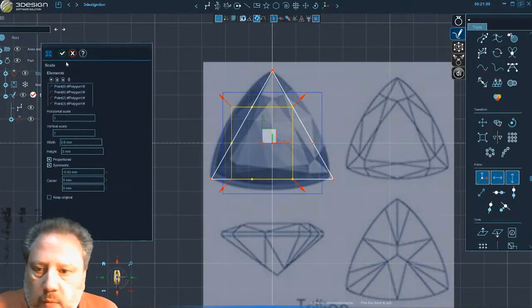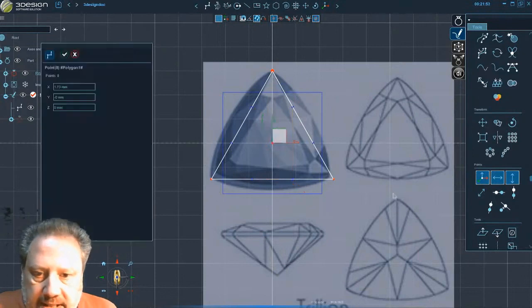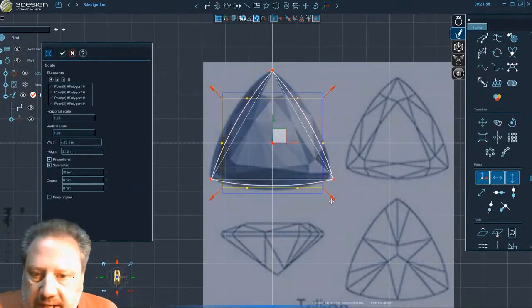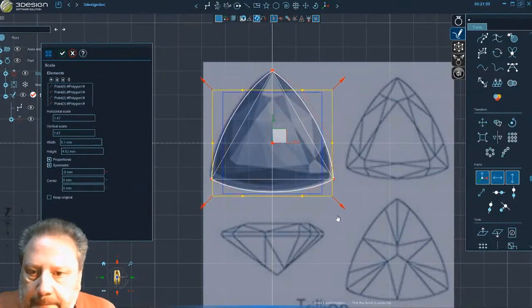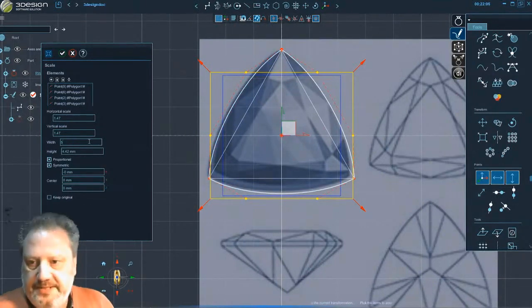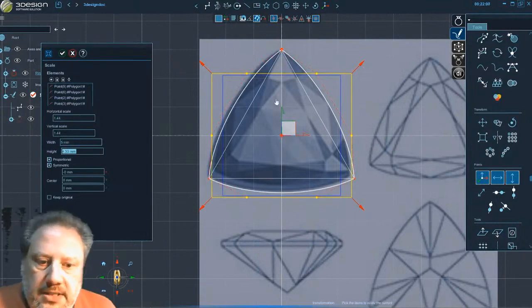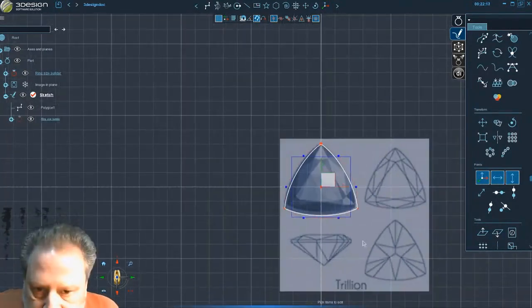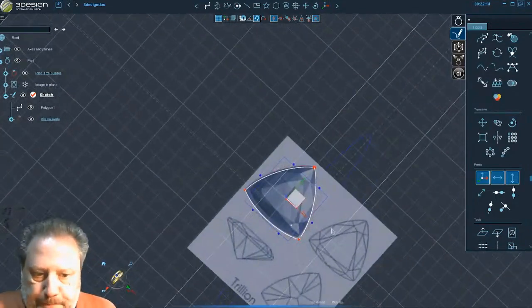Just need one more point I didn't select before, so go to scale, and I'm going to make this a little bit bigger to adjust my stone. And let's say I want this 5 millimeters. This looks good. This will give me the stone shape I want.